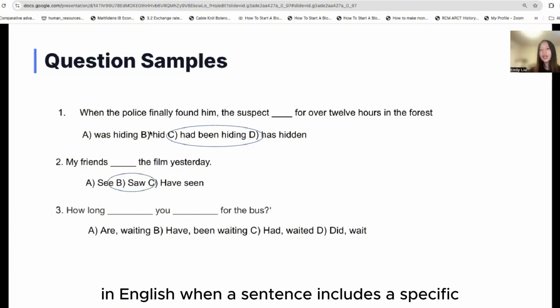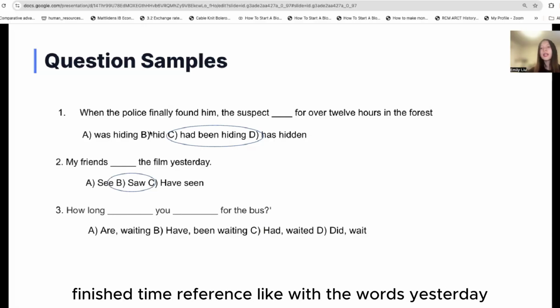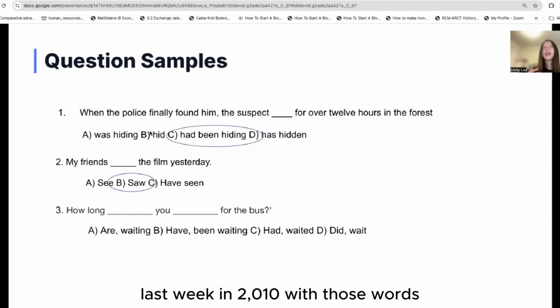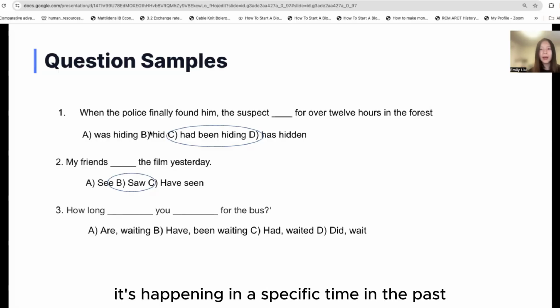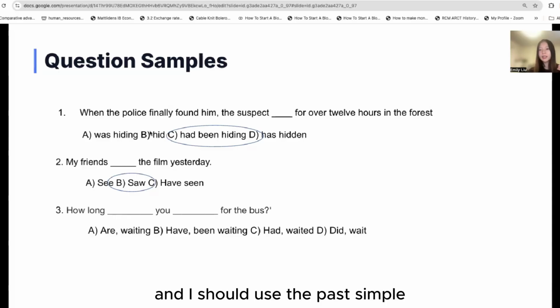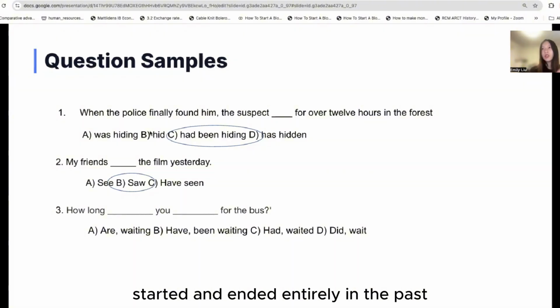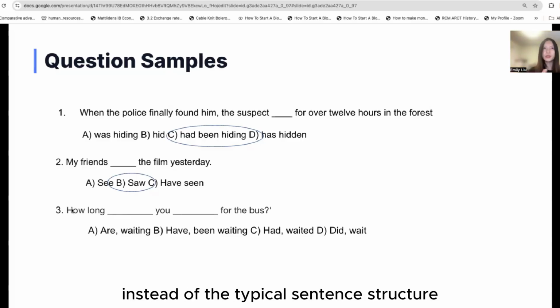In English, when a sentence includes a specific finished time reference, like the words yesterday, last week, in 2010, with those words, you can immediately think, okay, it's happening at a specific time in the past and I should use the past simple. So in this case, it means that the act of watching the film started and ended entirely in the past.